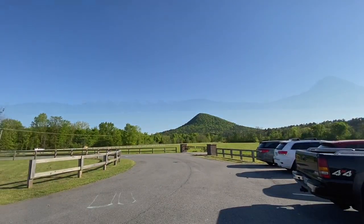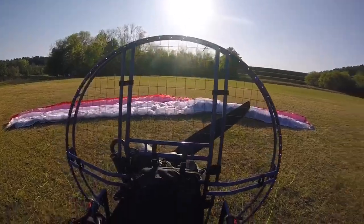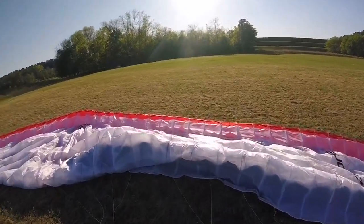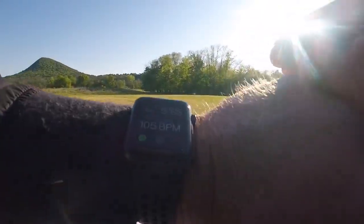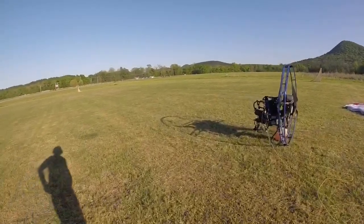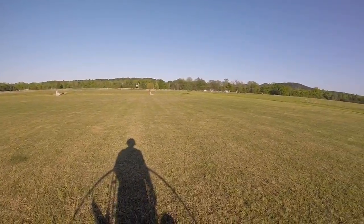Airplanes everywhere! So we're going to try this again. Landed for a while, tried to warm up my hands because they got cold. It got bumpy up there, so I thought I'd land and wait. Got closer to sunset. Now it's almost six o'clock — we've got a pretty nice, constant breeze, nothing too horrible. Everything's died down a little bit. Hopefully I'll be able to take off and fly around for an hour.